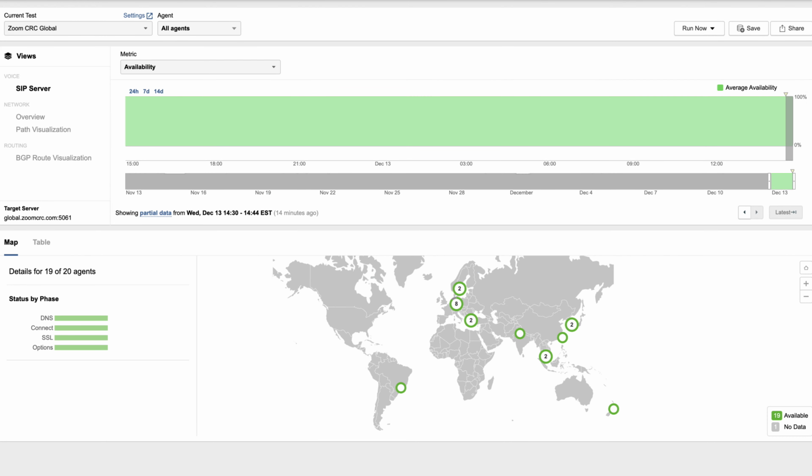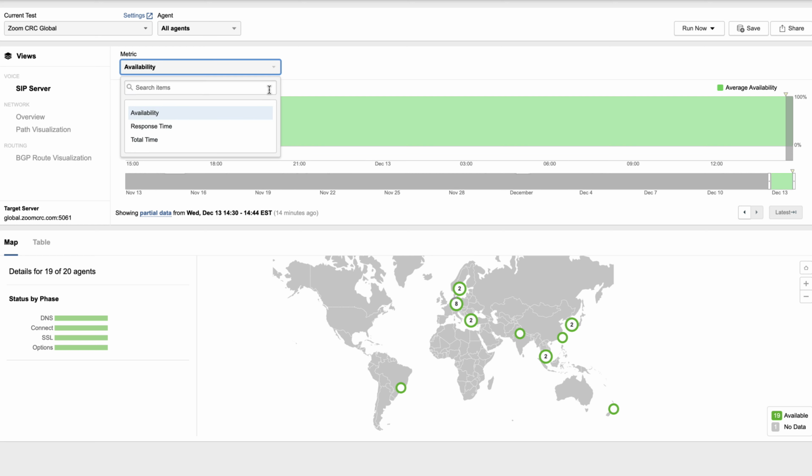SIP server monitoring is crucial to ensure optimal call quality and avoid service disruptions. If a SIP server is unavailable, it can lead to communication breakdowns and potential harm to business reputation. ThousandEyes adds value by providing real-time performance insights, enabling early problem detection, and ensuring consistent, high-quality VoIP services. Our SIP server test provides 3 key metrics: availability, response time, and total time.